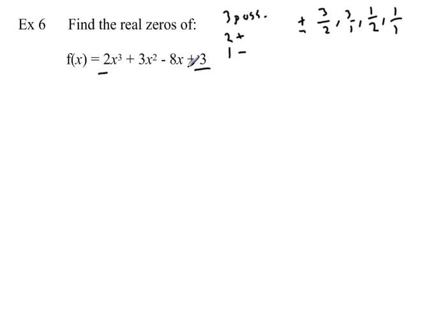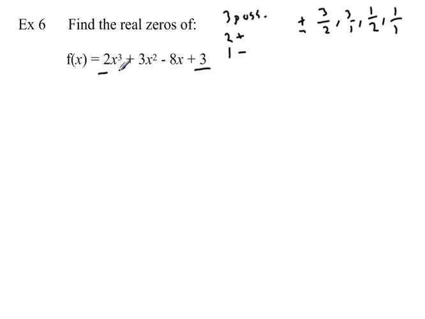So there's a number of ways we could find these. We could plug them all in, see which ones work, which ones don't. We could try to factor this. Let's do a combination of that. So I'm going to test some easy numbers here. So the number 1 is an easy one to test. So if we plug 1 in here, we get 2 times 1 is 2, plus 3 times 1 is 3, minus 8 plus 3. Does that equal 0? It does not. So 1 is not a possibility. Let's get rid of that work.